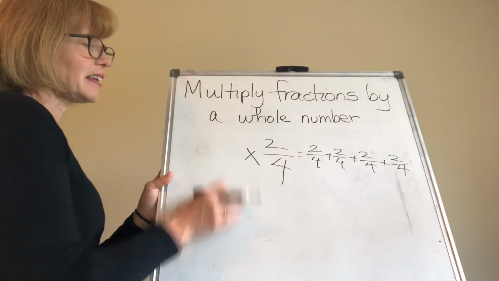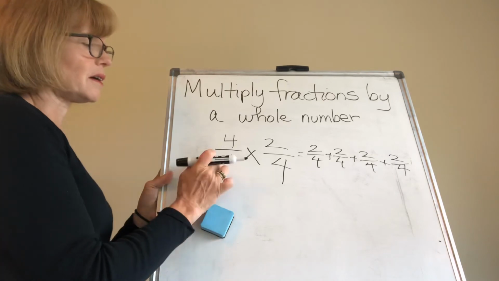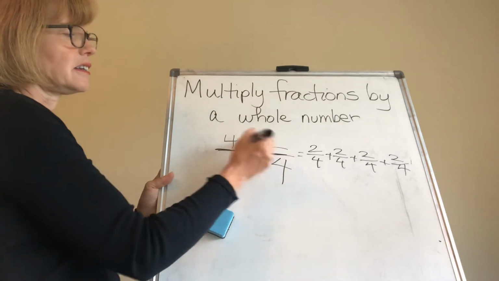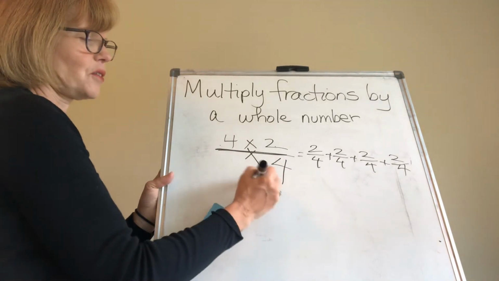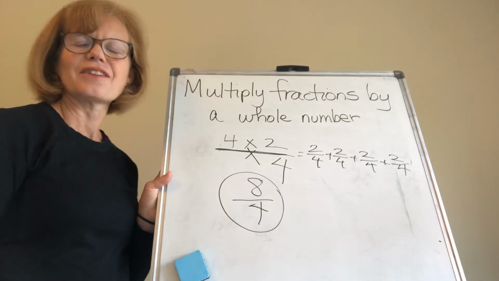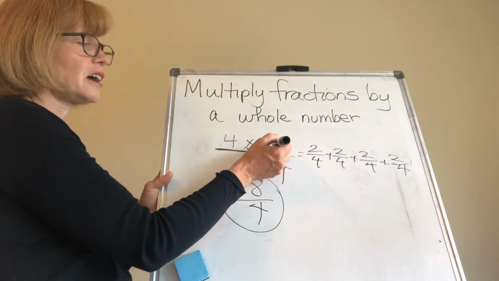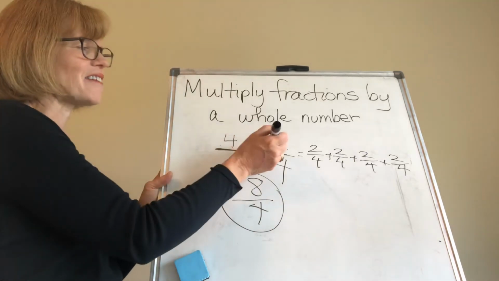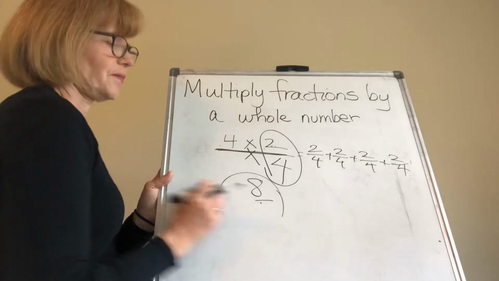Or remember, I can think about it like this. I can write a whole number with a 1 underneath of it. I'm really saying 4 times 2 fourths. So hopefully we come up with the answer 8 fourths. I'm still doing the same thing. Doesn't matter if there's a 1, a 2, a 7, no matter what my numerator is, I'm saying I have this fraction 4 times. Let's try another one.